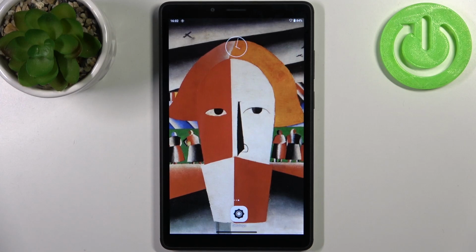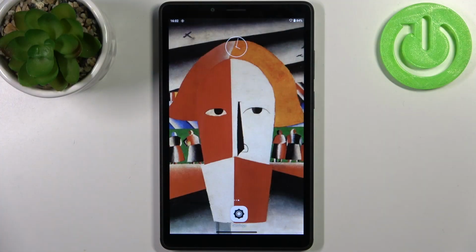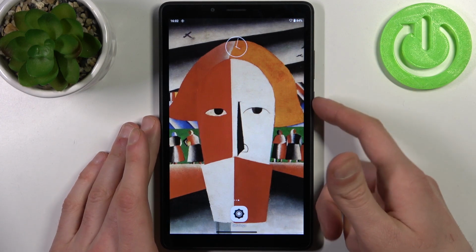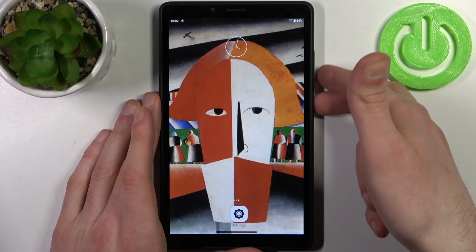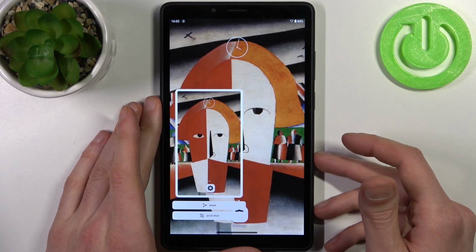Here I have LENOVO Tab M7, and today I'm going to show you how to take a screenshot on this device. To do this, what you have to do is press a combination of keys, power key plus volume down at the same time like this, and that's how a screenshot will be taken.